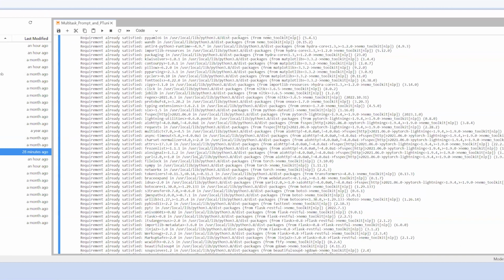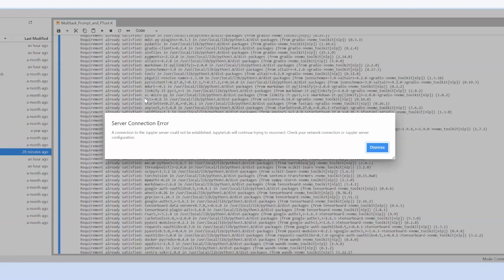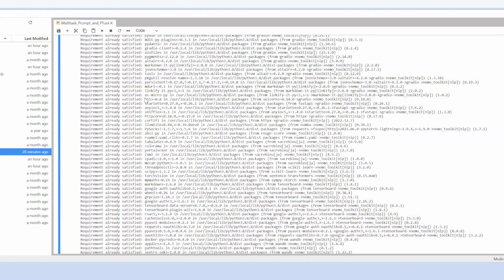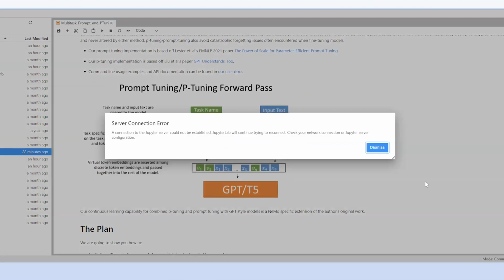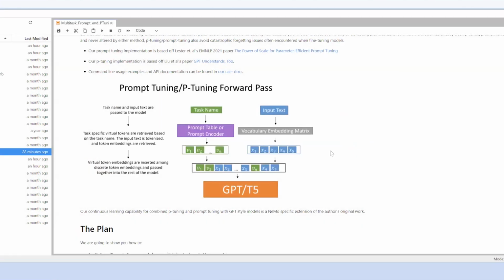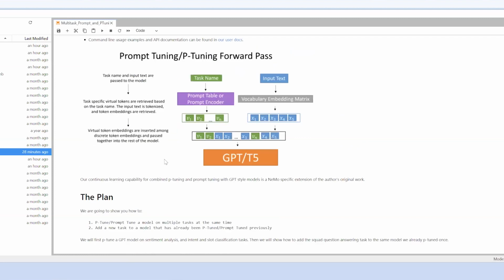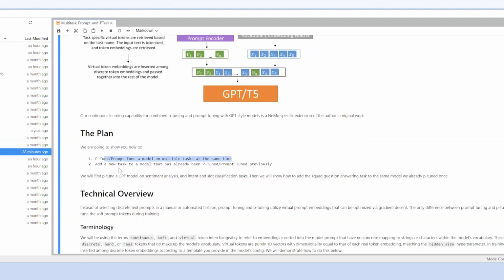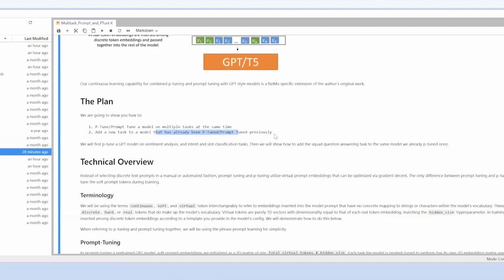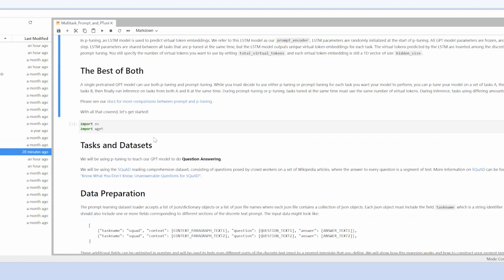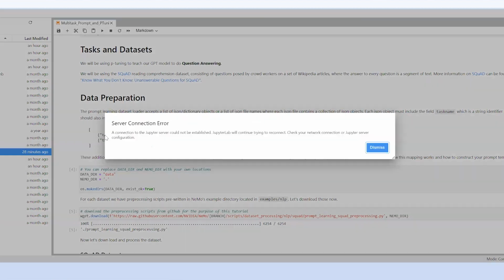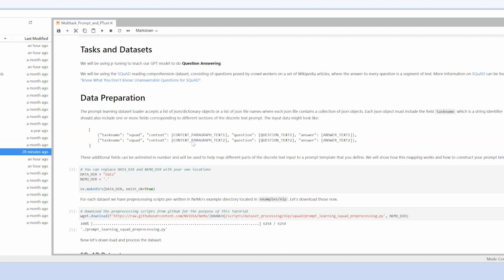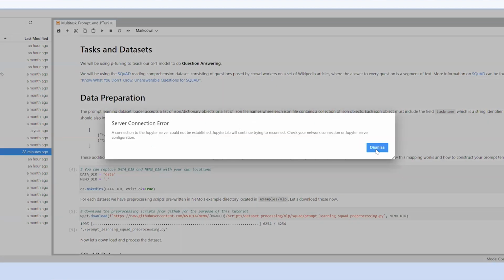dismiss it. Okay, and then this concept which I was mentioning, the prompt tuning and P-tuning. Basically, you provide the prompt and you provide the answer, right? That's basically prompt tuning, and that has to be provided in the JSONL format, right? So what we do is P-tune a prompt tune model on multiple tasks at the same time and add a new task to the model that has a P-tune task previously, right? So what we need to do, and if you see the code, it should look like this. We are training on a SQuAD data set, the classical question answering data set. We have taken a GPT model and we are basically P-tuning that model.